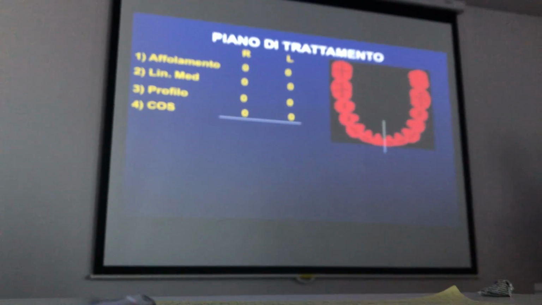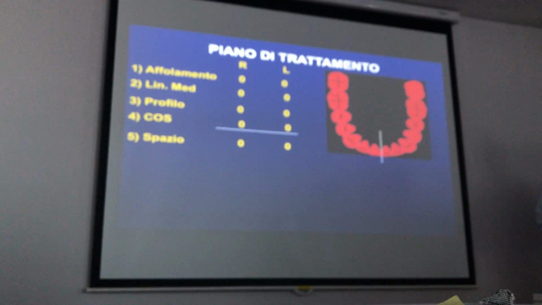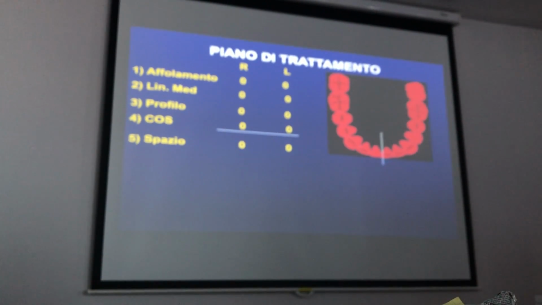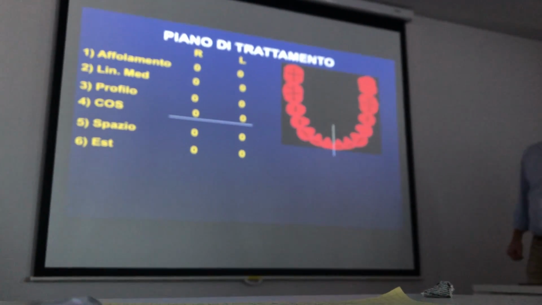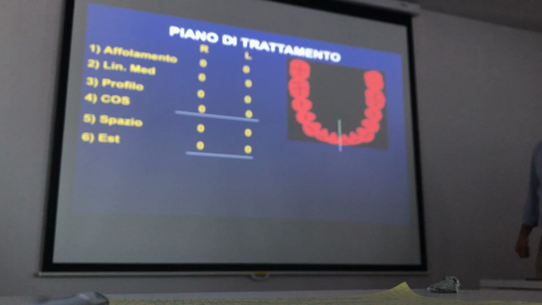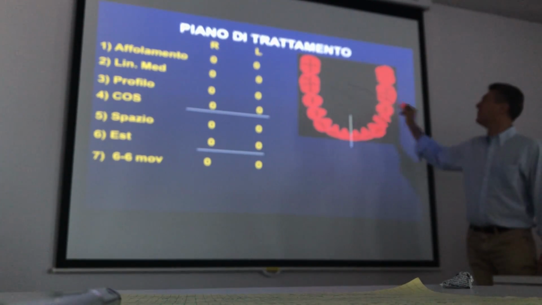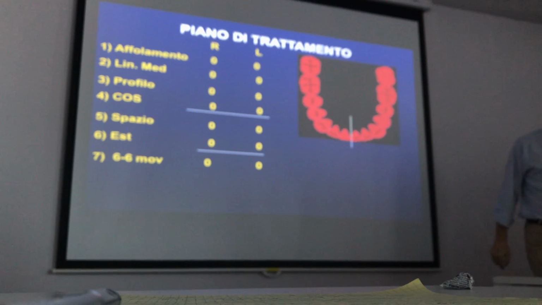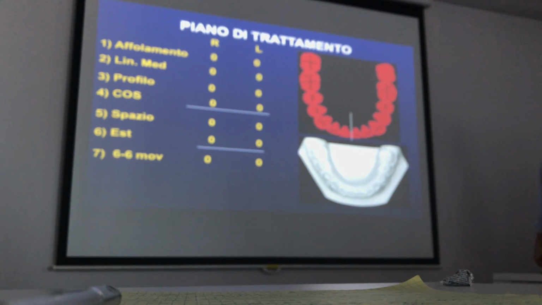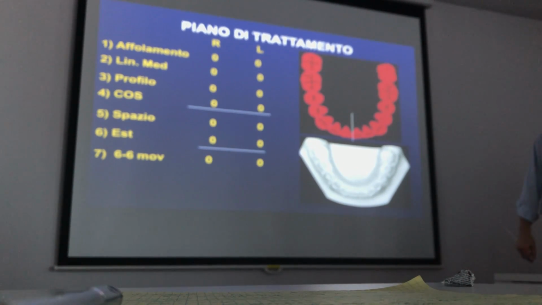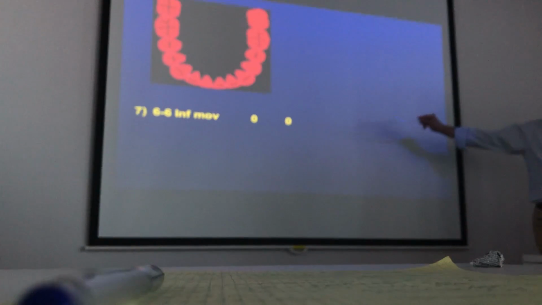So if we don't have any problem with the curve of Spee, and anything, we don't need to gain any space. So we don't need extraction, and we don't have any movement of the lower inside molars. This is something that should be at the end of treatment. So we don't move the lower molar.